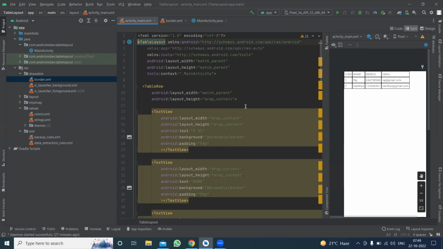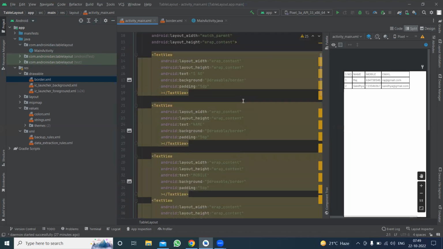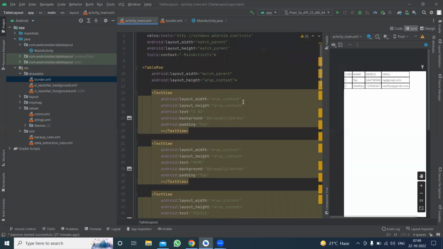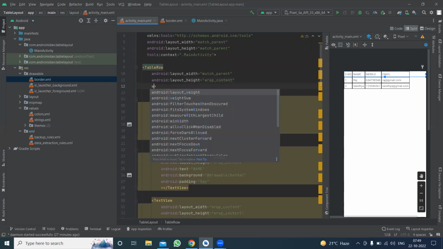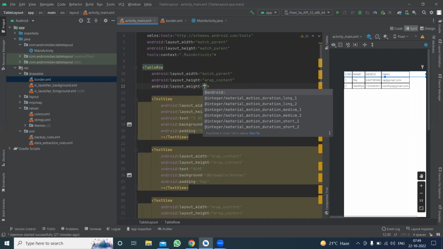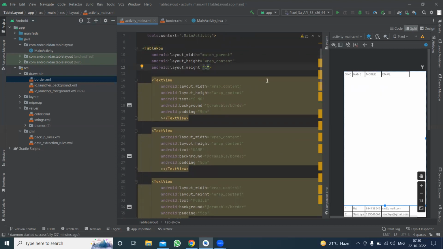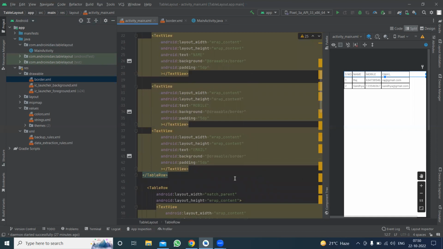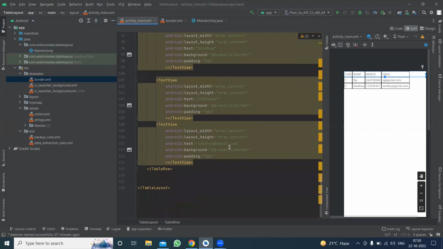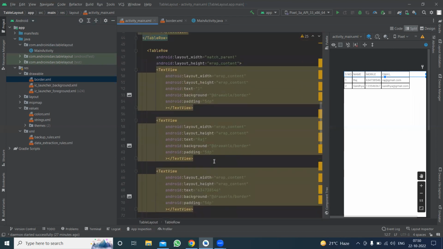So first, serial number 4. Okay, first if you want to give this, width is match parent, width is match parent. Both are match parent. Then here we'll give this weight property. Weight 1. Sorry, it's applicable in height. Okay, match parent, match parent. All should be match parent only. So then why is it not occupying 100%?